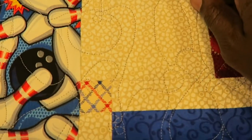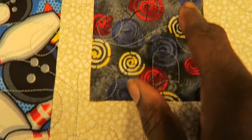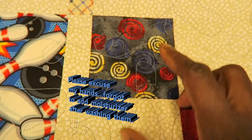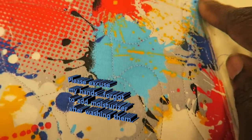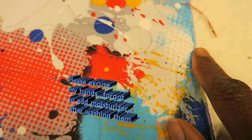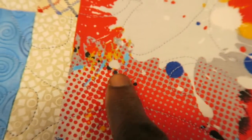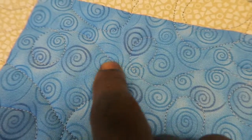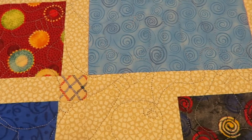And I had my panto start down here for my new row, but my last row ended right here, so I had this much space in between. So once I got all the way down to the end, I just quilted up the side and went in and did a loop row all the way through and just meandered that all the way through in between the space so I would have some quilting. My other choice would have been to take out this entire row, and that just wasn't happening.